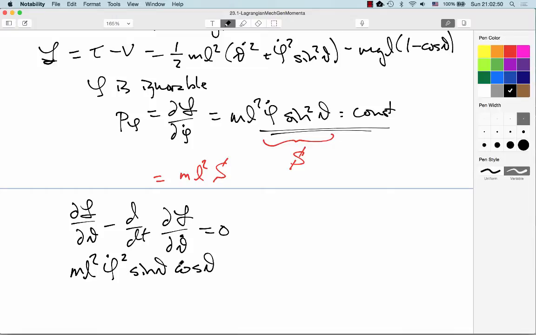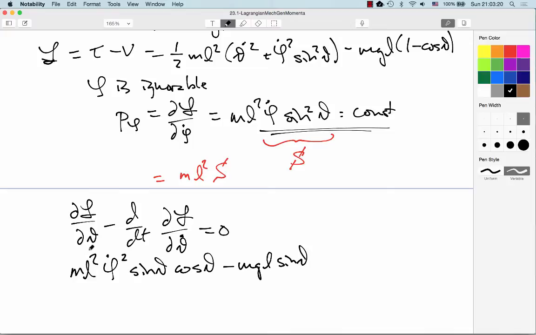Then d theta is 1, so yay. We're done there. Then let's see. This term here is plus mgl cos theta, but the derivative of cosine is minus the sine, so I end up with minus mgl sine theta there. All right, and that's everybody with the theta from this term.